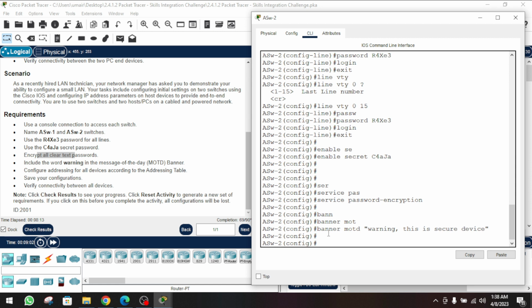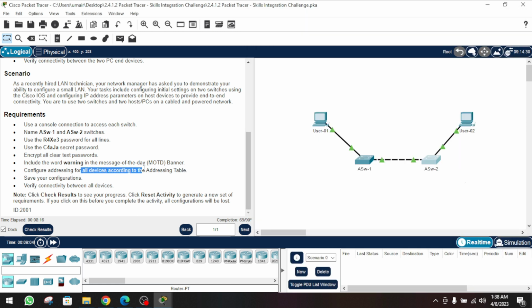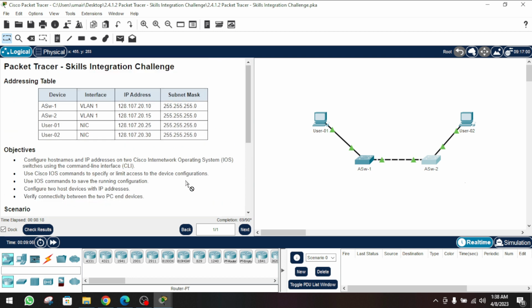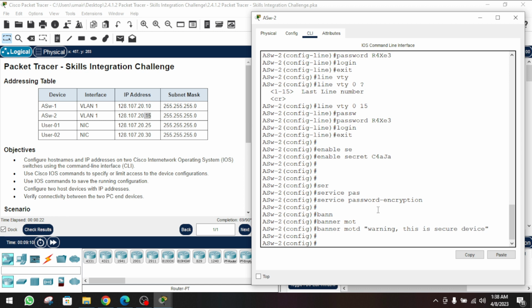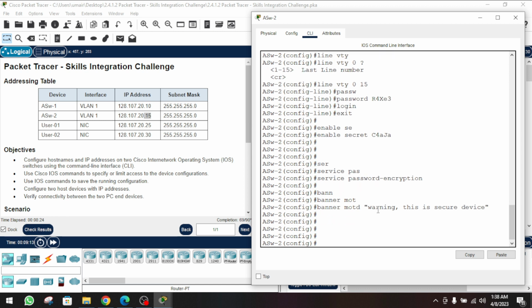Okay, now we need to configure the IP address. The IP address of switch number 2 is 15. Now it's for the interface VLAN 1, so we will go into the interface first.